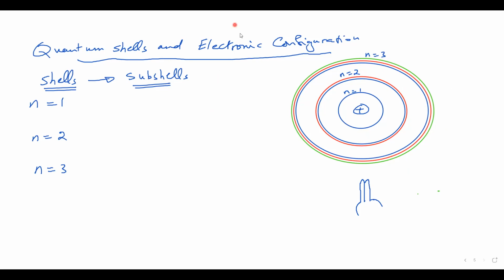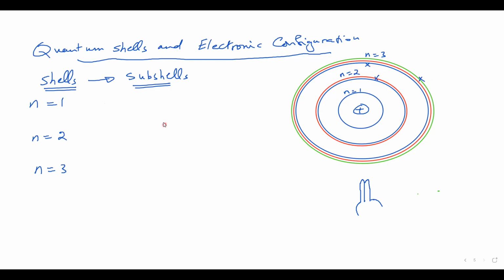Now, what if I have an electron here and I want to describe its position? I will say that this electron is present in the second shell and in the second subshell. To describe this other electron, I will say that it is present in the third shell in the third subshell. Or if it is here, I will say that it is present in the third shell in the first subshell. And of course, this will cause confusion when we call shells and subshells by numbers.